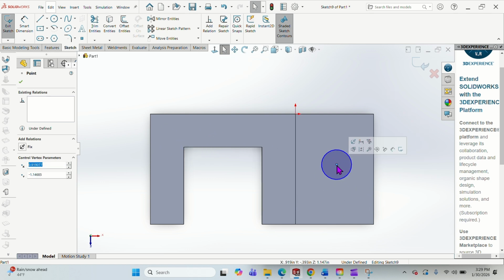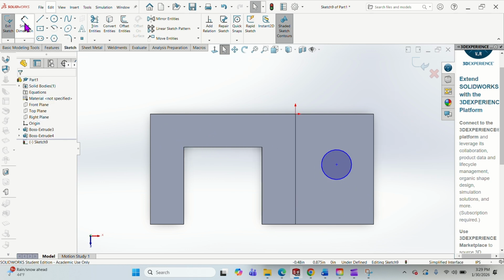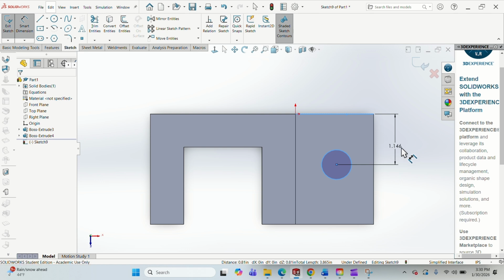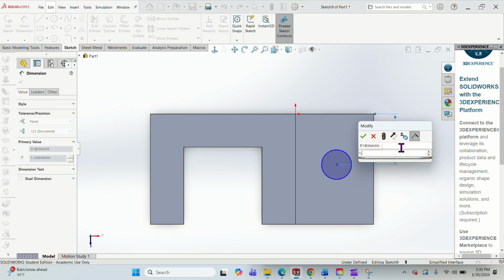Now we're going to go ahead, click the Smart Dimension tool, and we are going to give it some dimensions that it gives us. So on this line, this edge from here, now you can do this one or two ways. You can just click the circle or the center mark or the center point. Either one does the same thing. And then click that. And it pulls from the center of the circle. All right, now this is going to be 1.250.